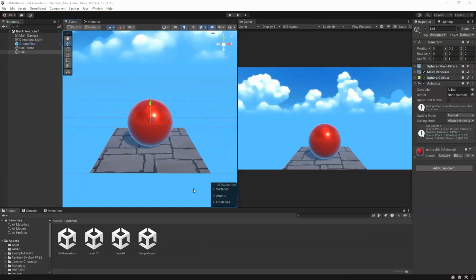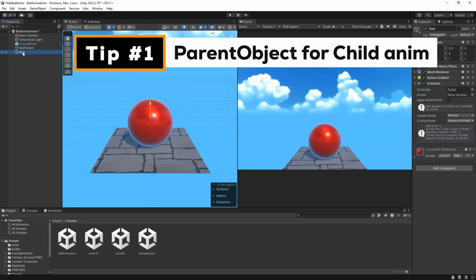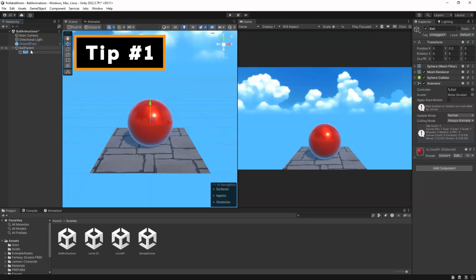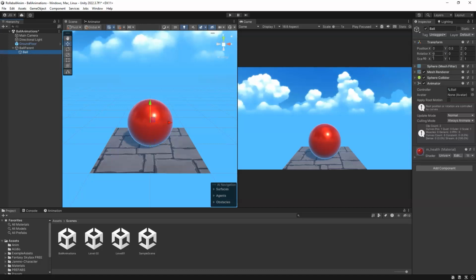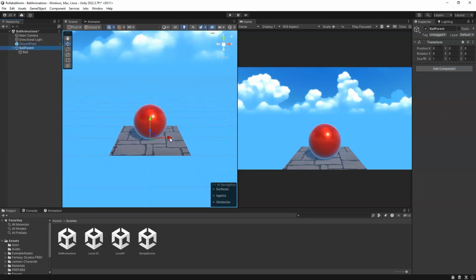So now that we've got 2 animations set up, back to tip number 1: we can drag our ball object onto the ball parent. So our ball object becomes the child, and we have the ball parent. Our ball's transform is going to be the local location, versus the ball parent, which is now the world coordinates or world location.